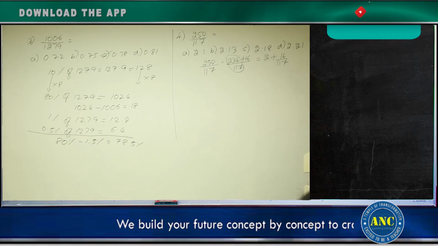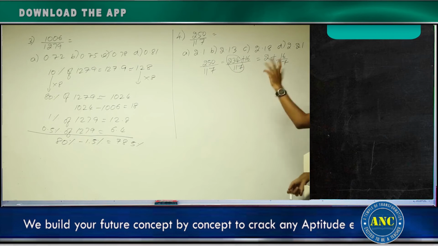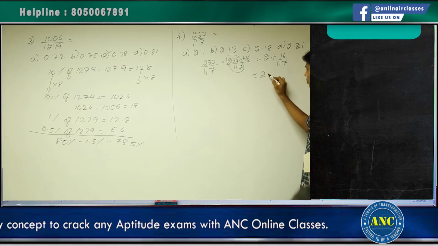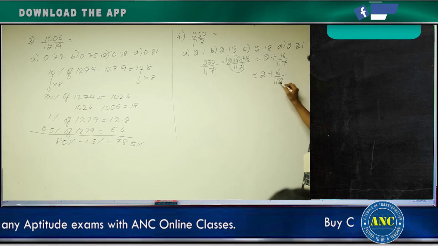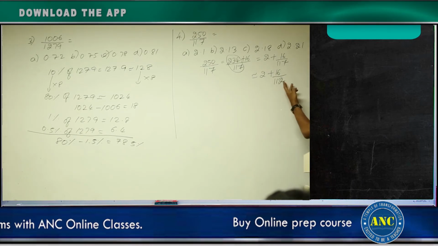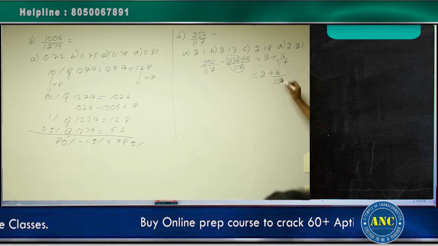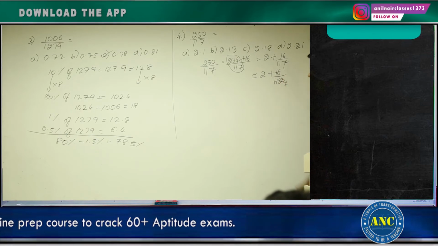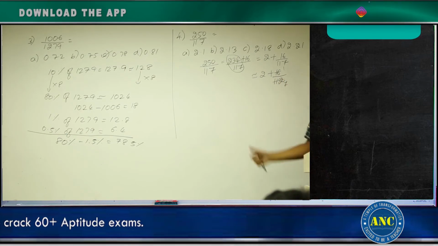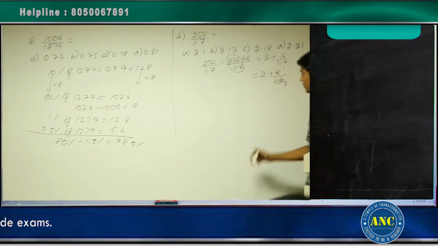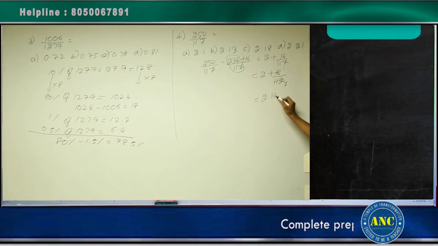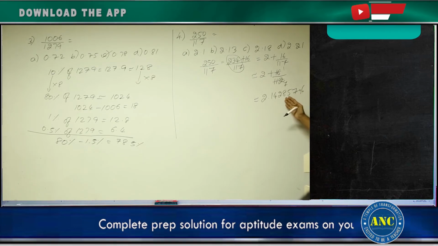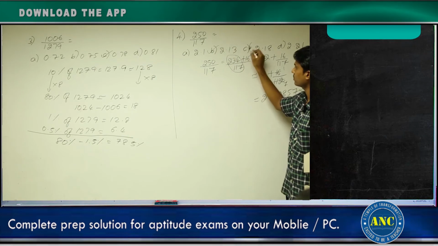16 divided by 117. One way to calculate this is to take 100% and do all those things we discussed initially. Other way, let us find the approximate value. 2 plus, can I write 16 divided by 112? Approximately, instead of 117, I am writing it as 112. 16 ones are 16, 16 sevens are 112. What is 1 by 7? 1 by 7 we discussed earlier, 0.142857. That means the answer is approximately 2.142857. Which is the answer close to this? 2.13.